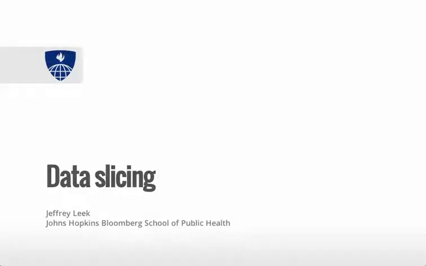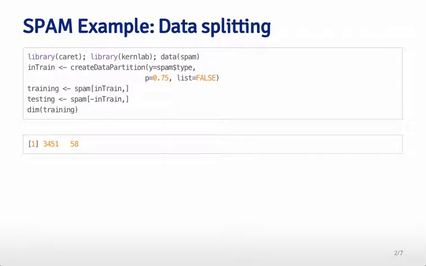So this lecture is about data slicing, and you might use data slicing either for building your training and test data sets right at the beginning of your prediction function creation, or you might use it for performing cross-validation or bootstrapping within your training set in order to evaluate your models. So again, we're going to be using the Caret package.